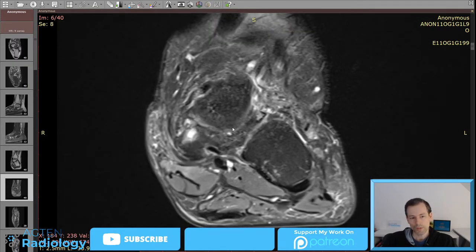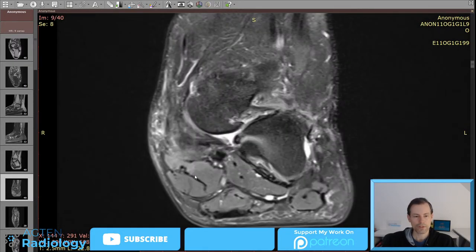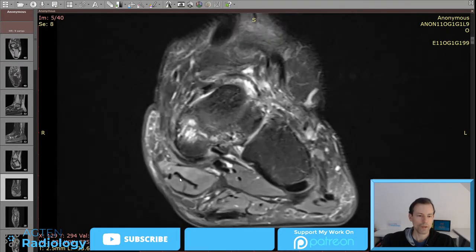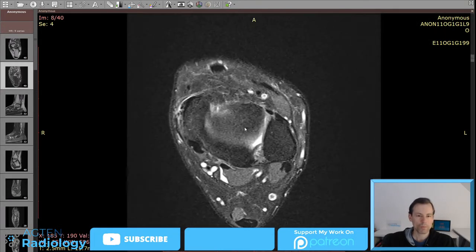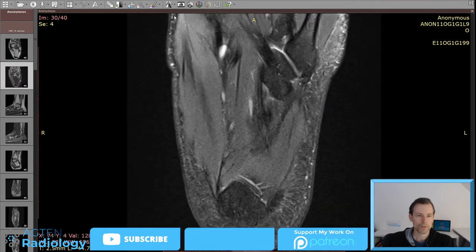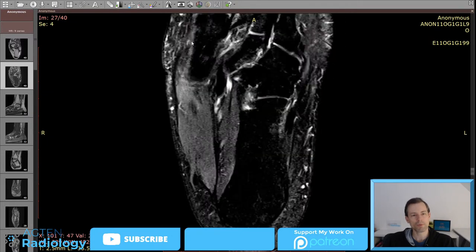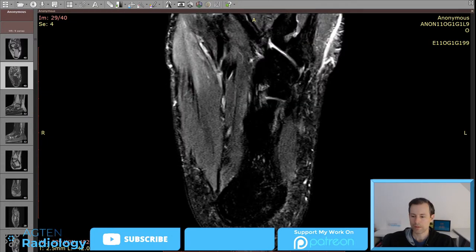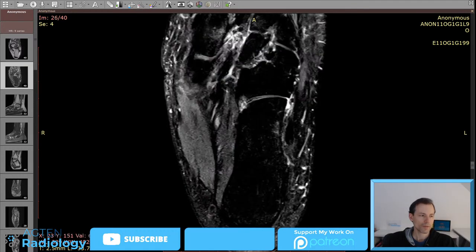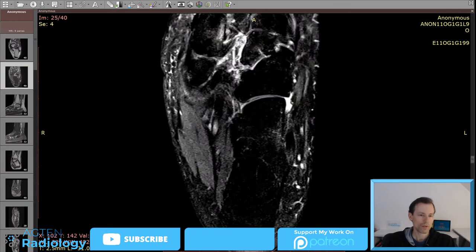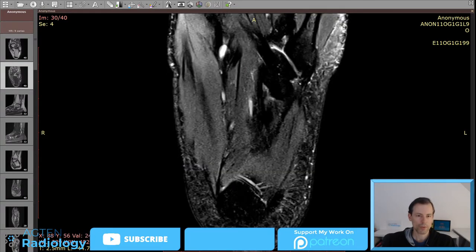So the student also then asked me, what about these kind of muscle changes down here, right? So there is a little bit of edema, and I hope it comes through on the stream. You can see it here. Let me just check. I have the stream open myself. Yeah, I think you can see it. I can also window it a little bit more aggressively. So you can see here a little bit of edema in the muscle. Exactly, so in the abductor hallucis, there's a little bit of edema in the more distal portions of it.